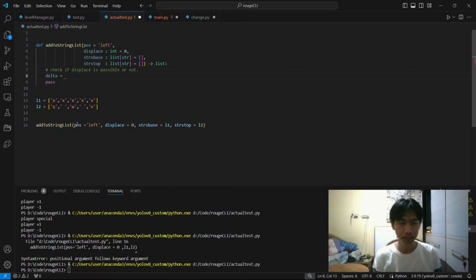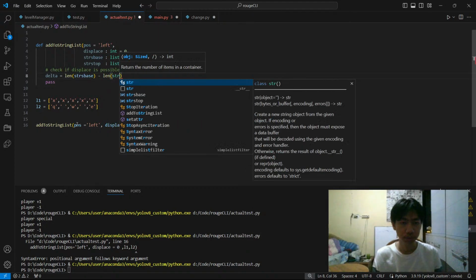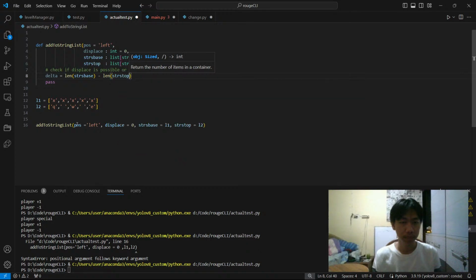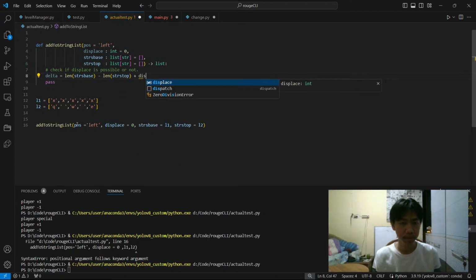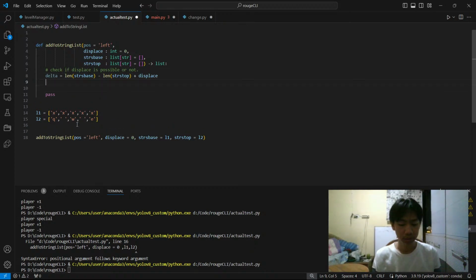Delta is equal to displace, string base minus string top plus displace, string base minus length of string top plus displace. Print delta.